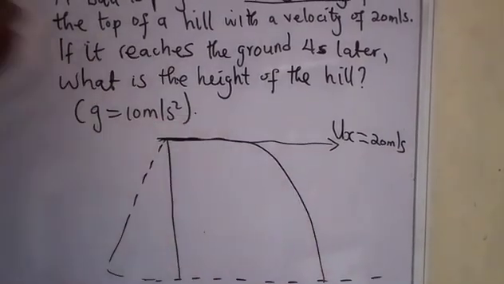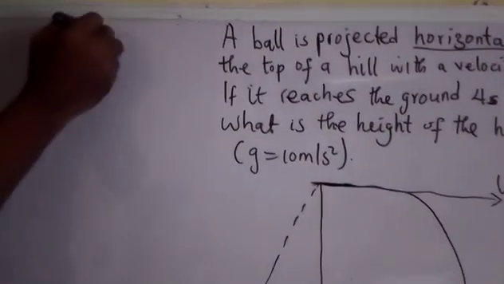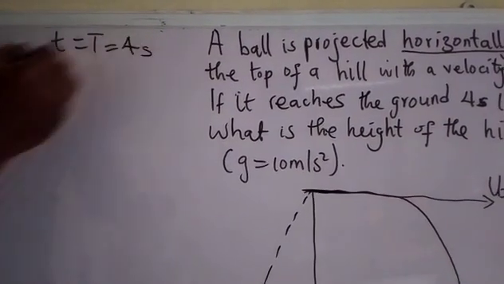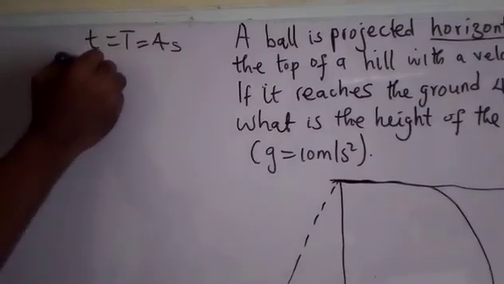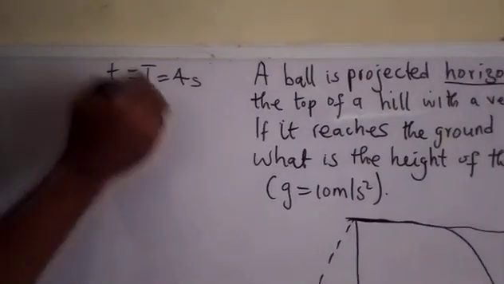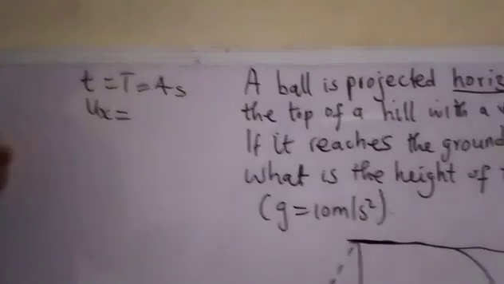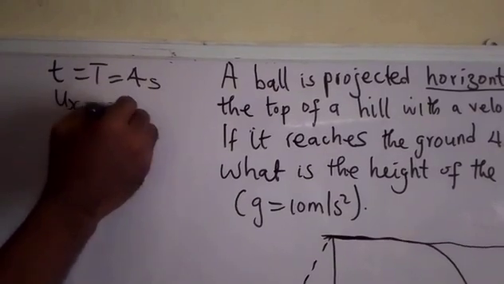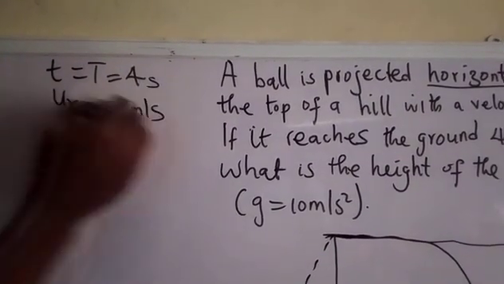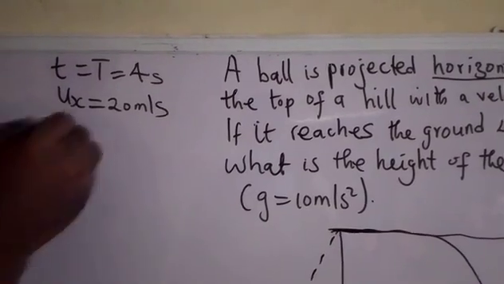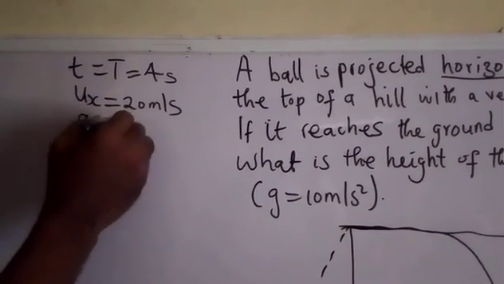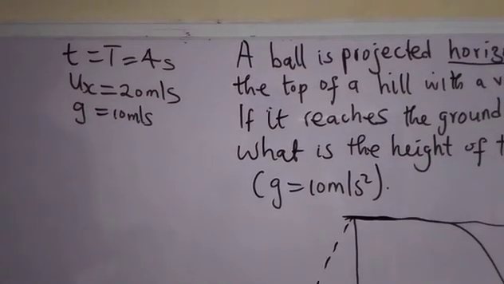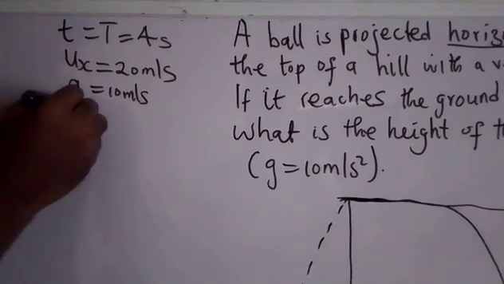Okay. Now, the object moves from here until it eventually falls. The time the object took to fall, t, is the time of flight, and we're given that as 4 seconds. The initial velocity with which the object was thrown is only for the horizontal part, so you can't use it for vertical motion. This is only for horizontal motion. Of course, we have acceleration g as 10 meters per second squared. Now we're looking for the height of this hill.